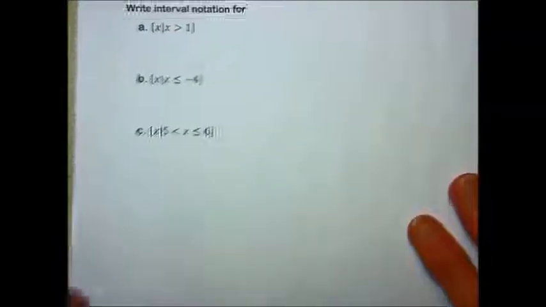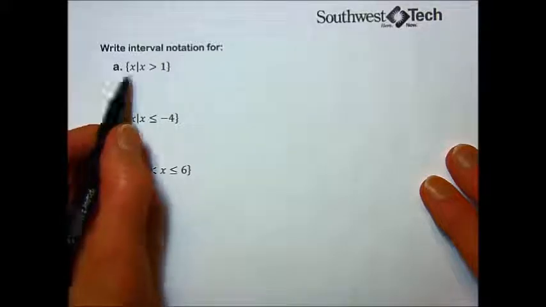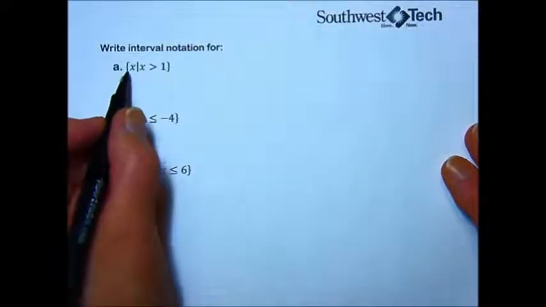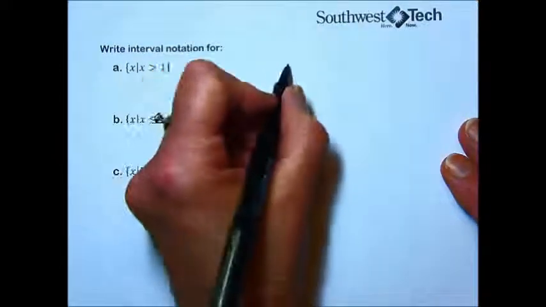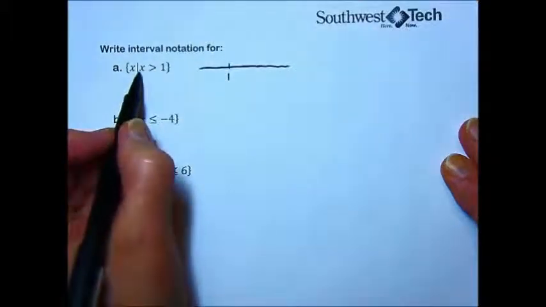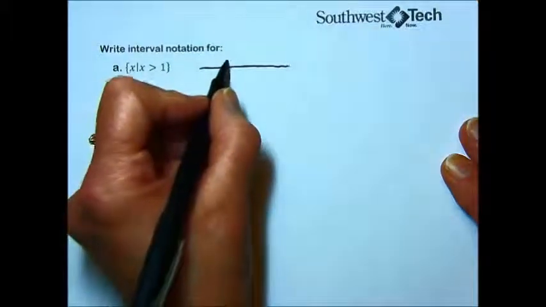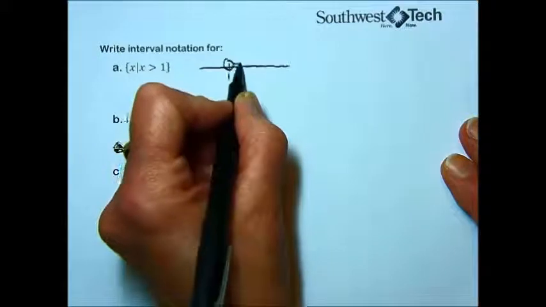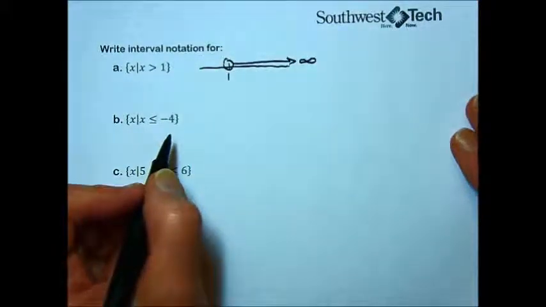We can take and use the interval notation to translate these set builder notations. They're giving us the set of all x's such that x is greater than 1. Again, let me draw a number line just to give us a sense of what set of numbers we're talking about. We're not including 1, but anything right up to, or I should say past 1, is part of our solution. It's headed towards positive infinity.